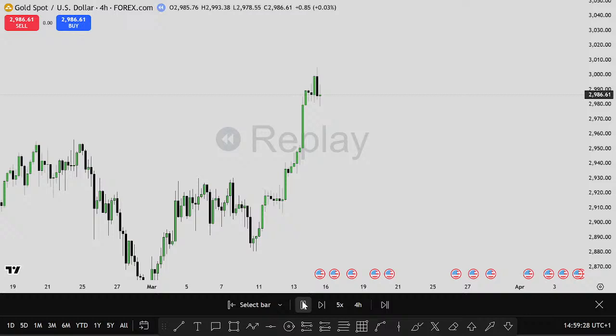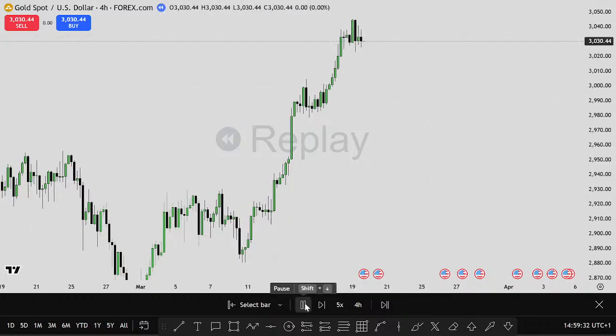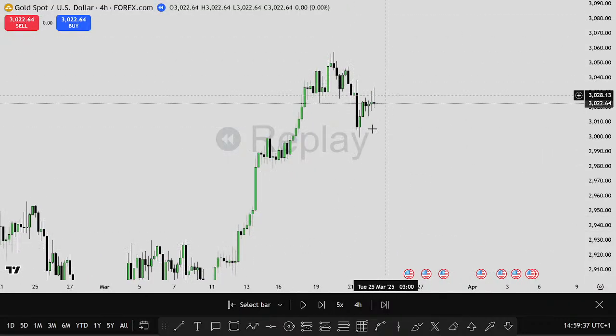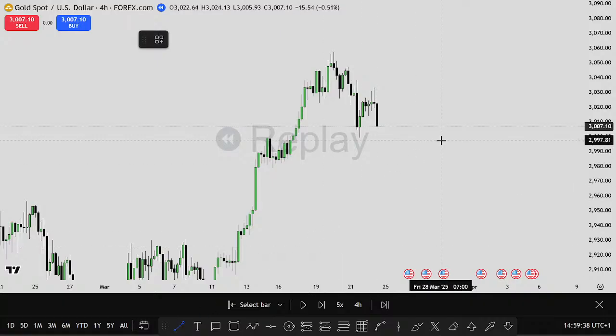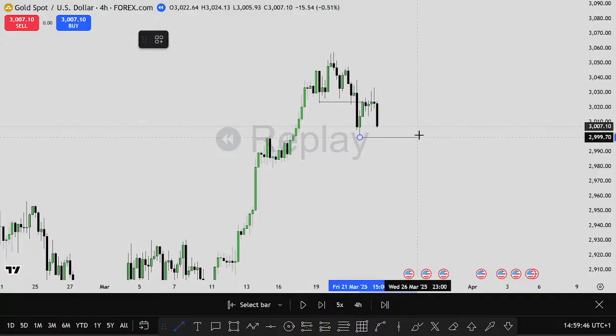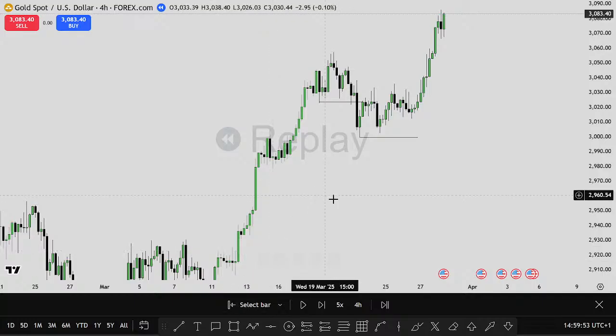So this is already in March, so let's continue to see. This one should continue buying from this POI. If it breaks it, now it has broken this structure here, and it has broken this structure. If it breaks this one, it will go down. You see, it did not break it. You see why confirmation is very important.